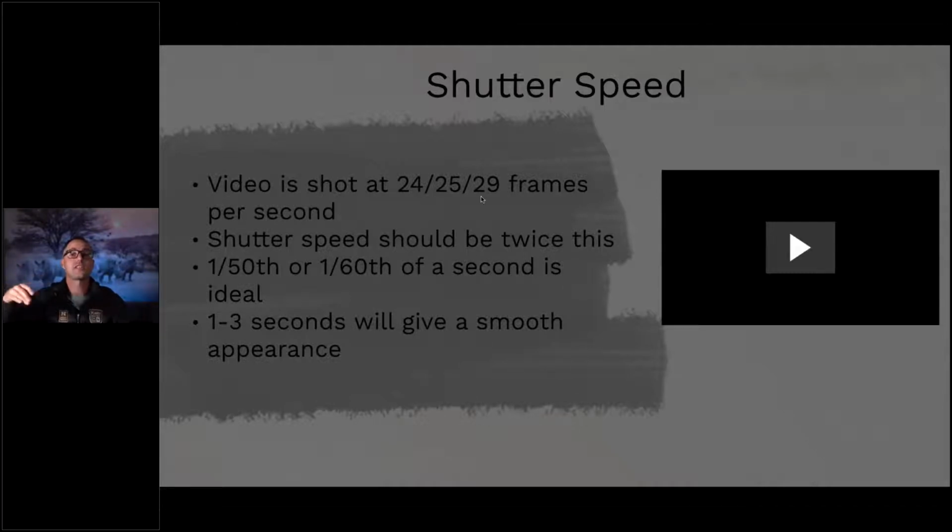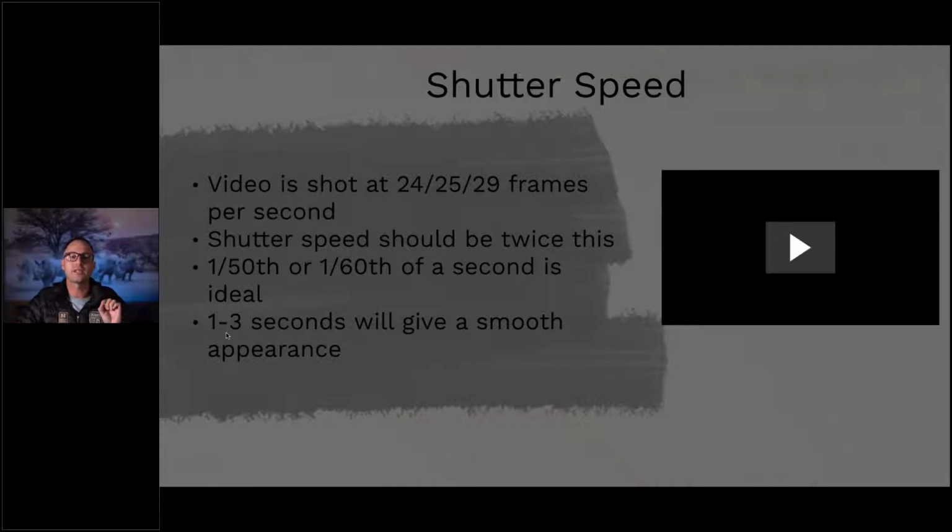When we're going faster and shooting in higher frame rates, like 100 frames a second or 200 frames a second, just for video purposes, we want to be double that. So if we're at 200 frames a second, we want to be at 400th of a second, just to create the normal viewing that we would have. And the reason why we would shoot at faster frame rates in video is to slow it down later. In this case, we're trying to speed time up. And this sort of time length will give us an ideal look at things and a very video feel.